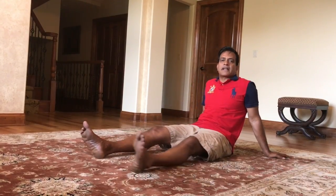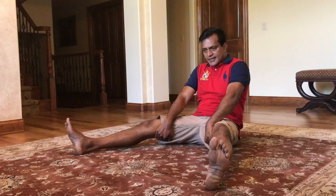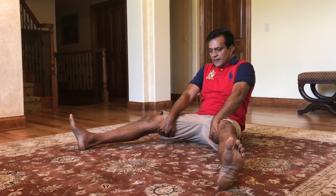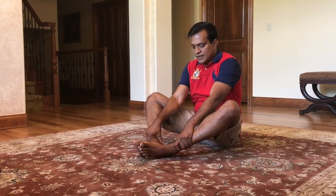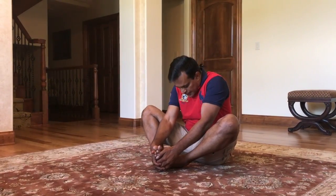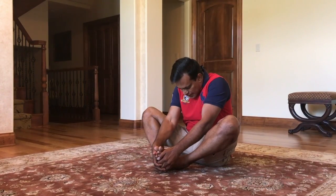And then come back to the normal pose. So the final exercise, after the completely widening, the final exercise, feet together. So put it together, draw it towards the hip, and do the butterfly, like the hips stretching out and the legs doing the butterfly motion, and then forward bending. Breathe out and try to touch the forehead to the feet.